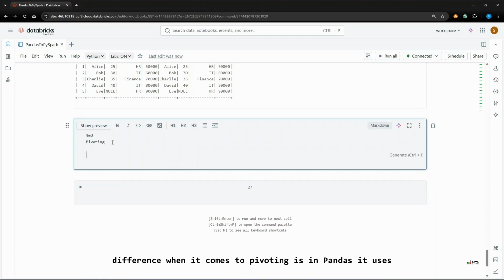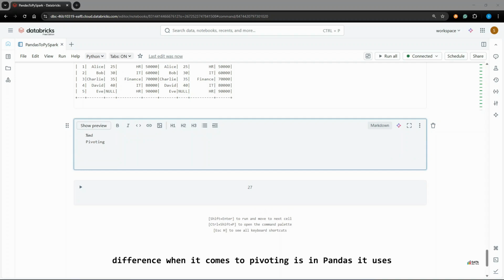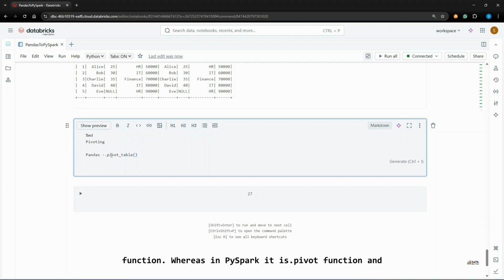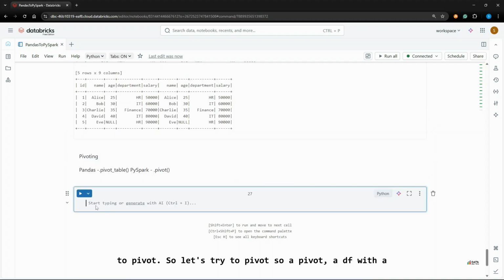The main difference when it comes to pivoting is that Pandas uses the .pivot_table function, whereas in PySpark it is the .pivot function. There is a little bit more difference in how it's done, and I can show you in the next cell when we try to pivot.